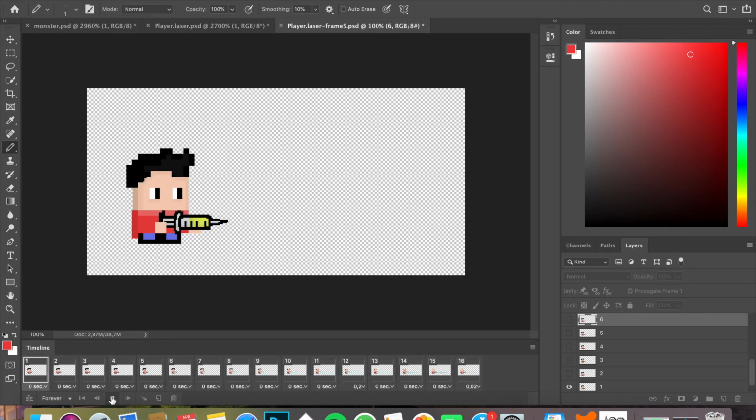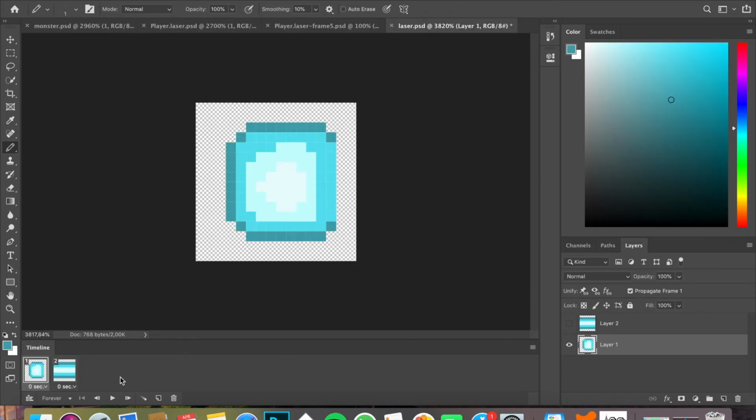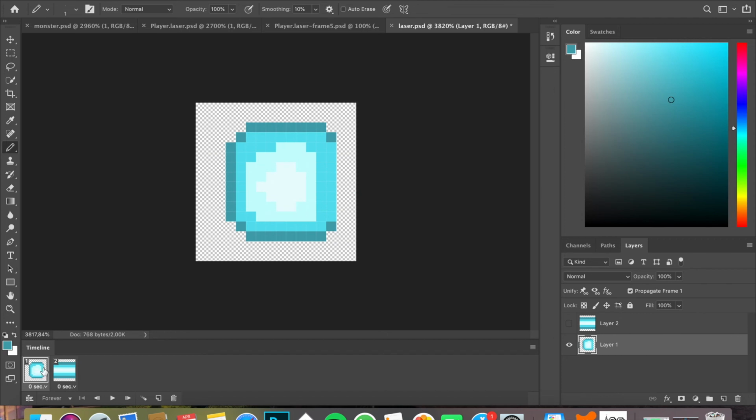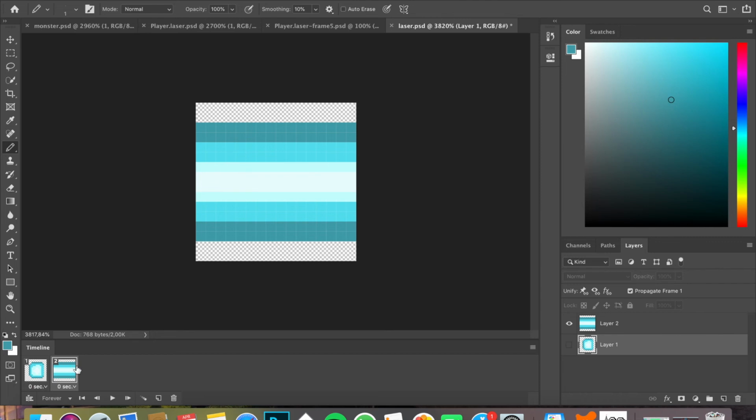So as you can see over here, I created a little animation for the laser, the chemo laser. However, I decided later on that this was not the way which made it easy to work with the laser. So I just made two sprites, one for the beginning of the laser and one for just the straight piece. This made it a lot easier to program. It was way easier to do it this way instead of creating every sprite separately along with the laser. So I ended up putting both separately as well.